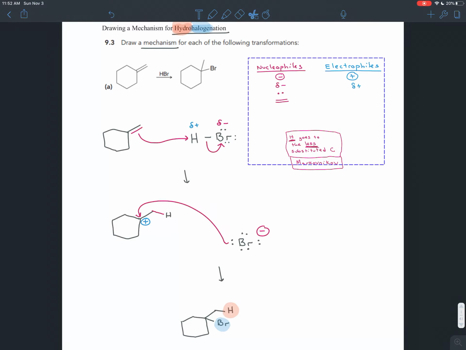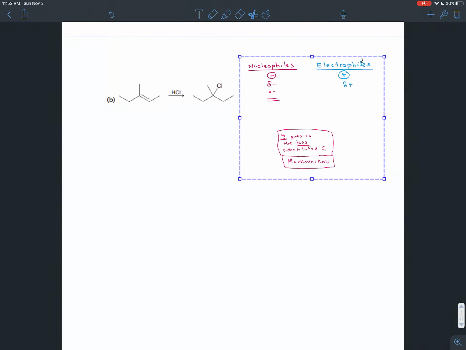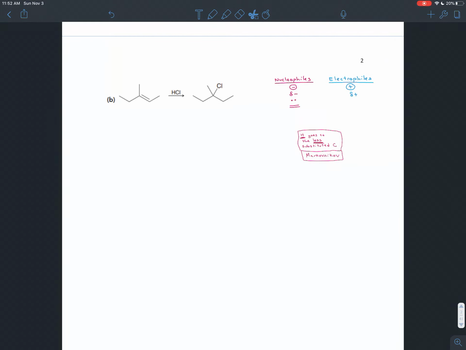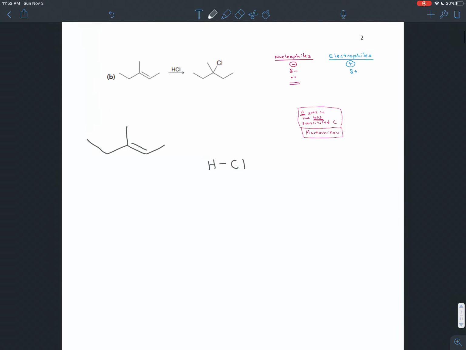Okay, let's take some of these notes that we've built here and think through that same mechanism, just with different specific carbon chains, different specific halogens. Okay, so we have our alkene. This would be 3-methyl-2-pentene, this alkene here. And we're going to treat that with hydrochloric acid, or hydrogen chloride if it's a gas. That's this. If it goes into water, it turns into hydrochloric acid. That's the acid that's in your stomach. Okay, so if you were to ingest this molecule, what would it do when it gets into your stomach acid?